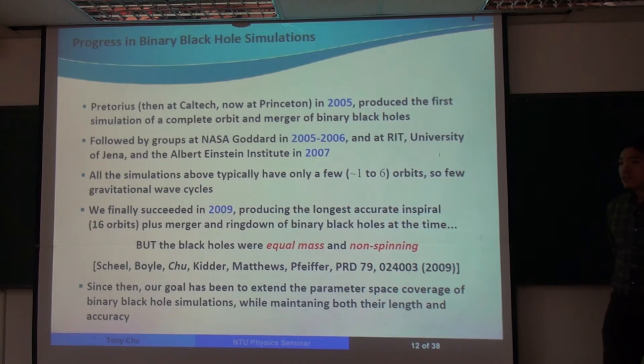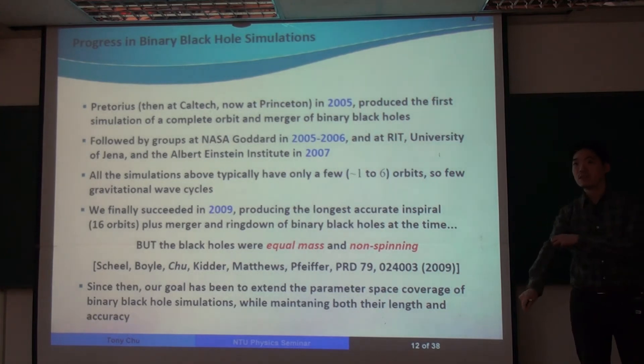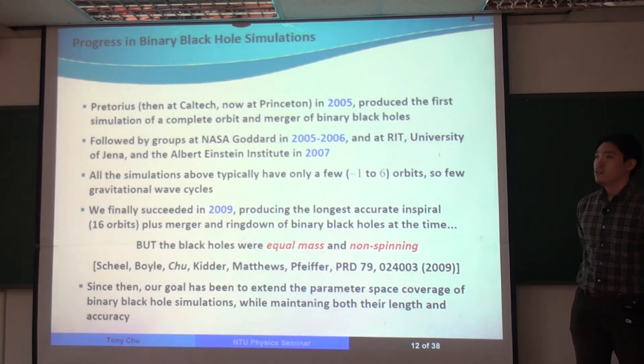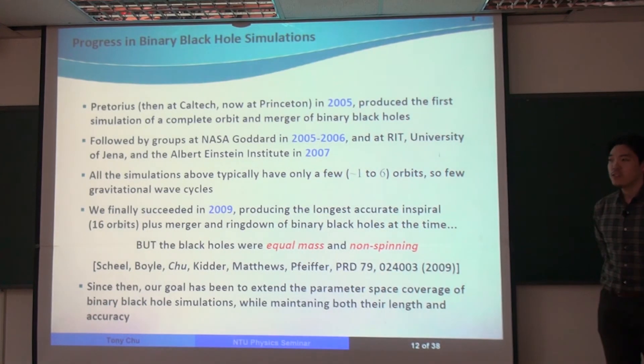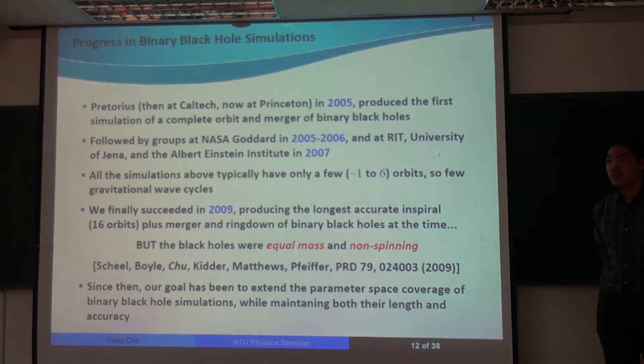So it depends on the mass ratio of the black holes. Because detectors like LIGO, they have a frequency band which they're sensitive to. So two black holes that are spiraling around and finally merge, how many orbits they undergo is physically related to mass ratio. More extreme mass ratios typically have to undergo more orbits before they can merge.